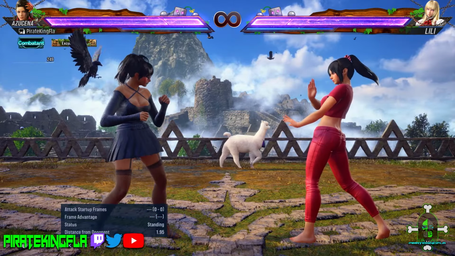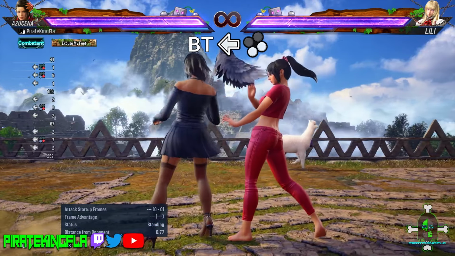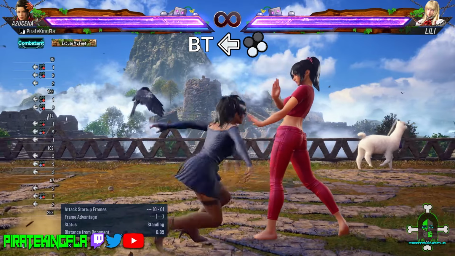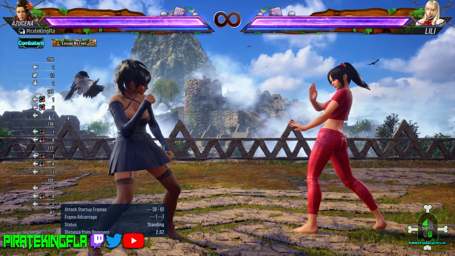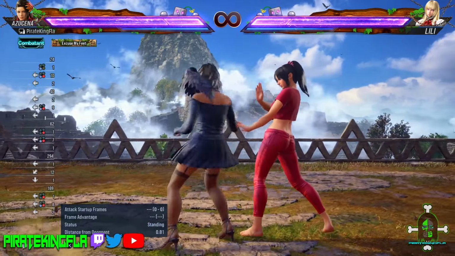Also from back turn stance, Azucena can do back 3 plus 4. This is another evasive tool that Azucena has. I've been able to avoid certain high attacks with this move, so it can be useful in certain situations. However, I do think this is overshadowed by the other tools from back turn that Azucena has, but it's always good to keep this in mind just in case.